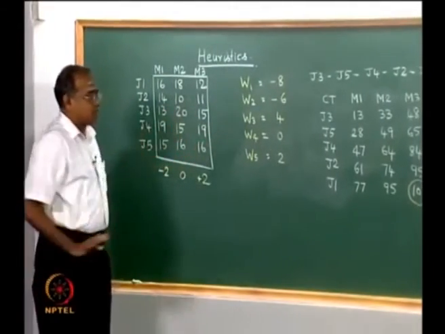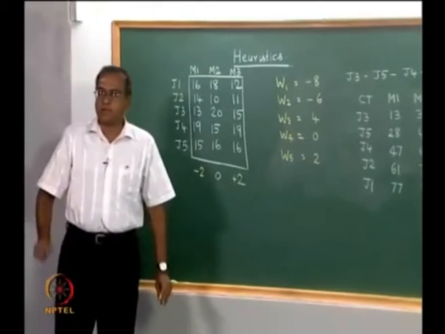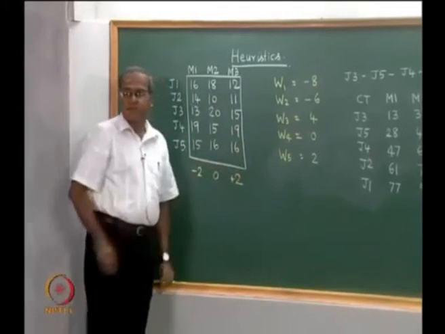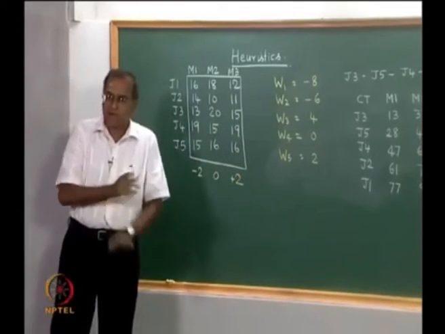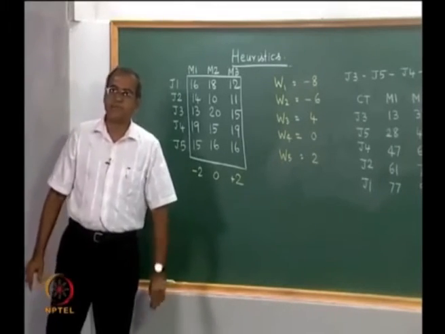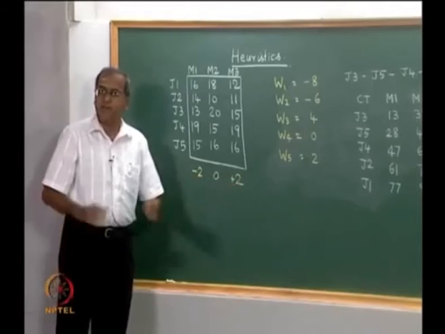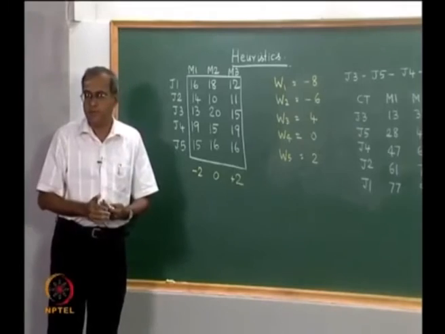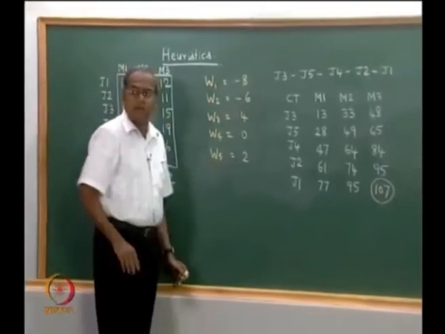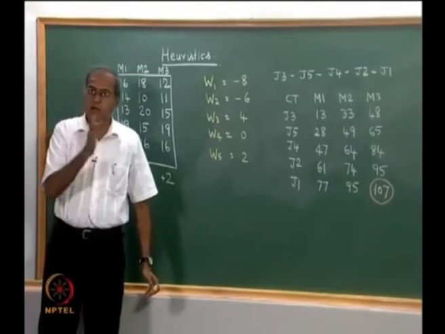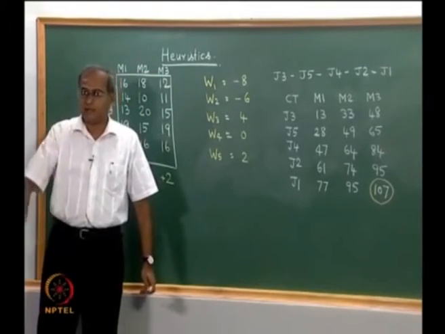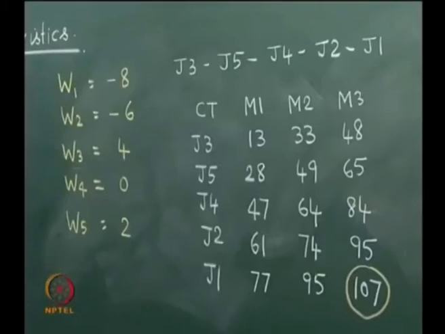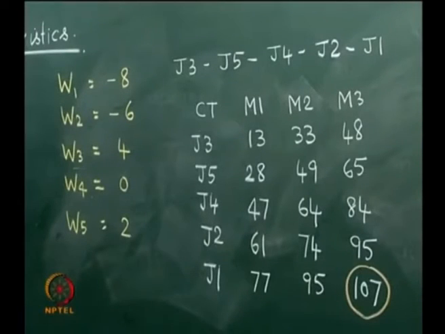So, this is how this algorithm works. A very simple, one pass algorithm where you define weights for the machines. Right now the weights are arbitrary, but there is a logic in this which we will see. For any given weight you can calculate an index or a weight for every job. Compute that index and then sort the jobs in decreasing or non-increasing value of the indices to get a sequence like this and evaluate the make span of this sequence, and that gives a heuristic solution.